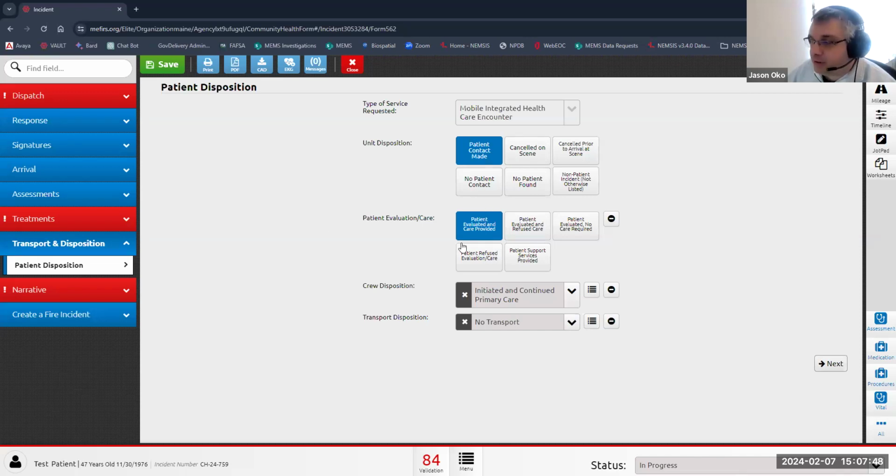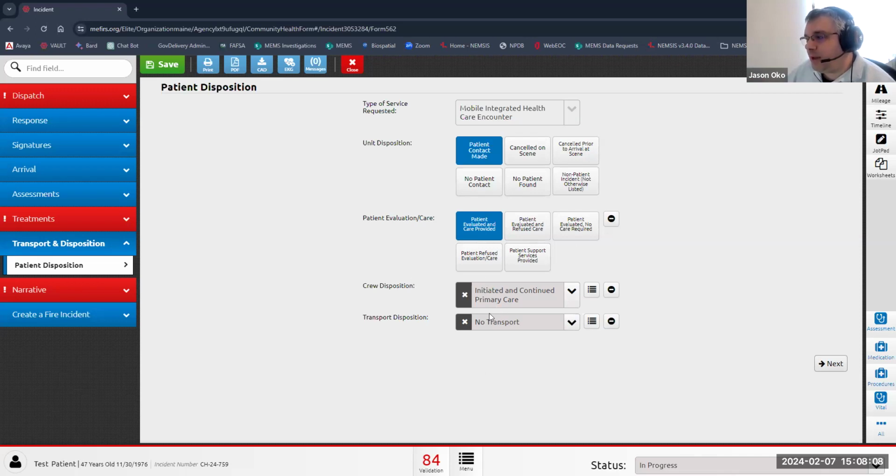However, they are defaulted to that, right? And I think what I'm going to do is build a preset value for something that says, okay, we came and we saw this patient, but we needed to call 911 for them, or we needed to transport them 911. That will change these dispositions for you, right?